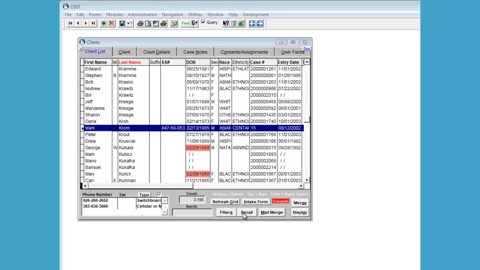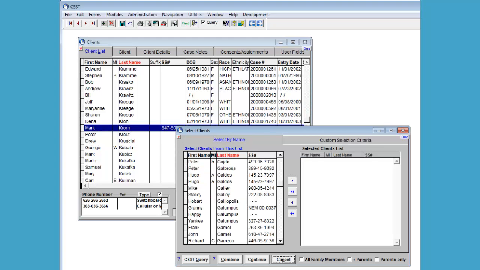So building a filter in the first place is simply a matter of clicking the filters button, which brings up the filter dialog. And the first page of that dialog is always the same, regardless of whether you activate it here or from a report. And it simply allows you to arbitrarily, without establishing any conditions per se, pick a list of client names. And the list on the left here is simply a list of all clients in your database.